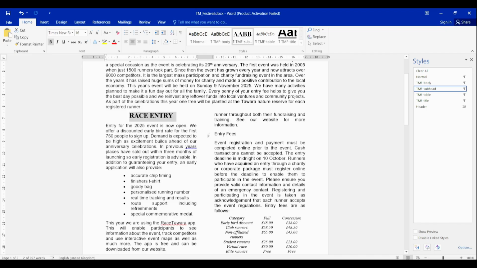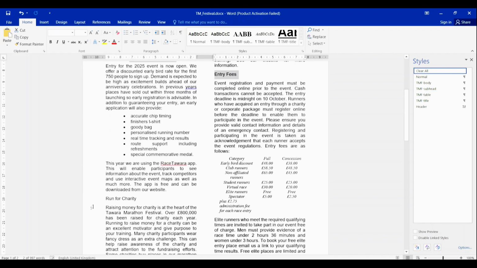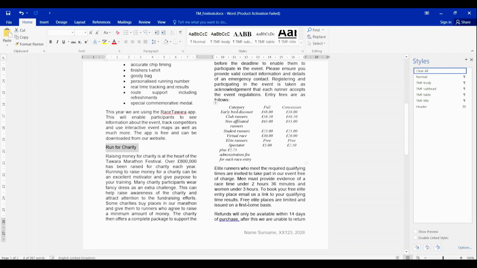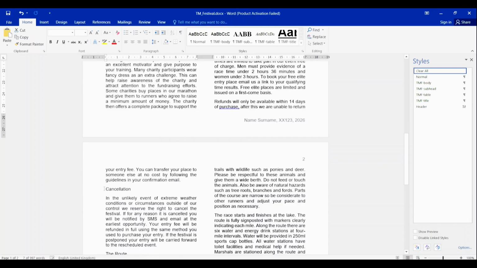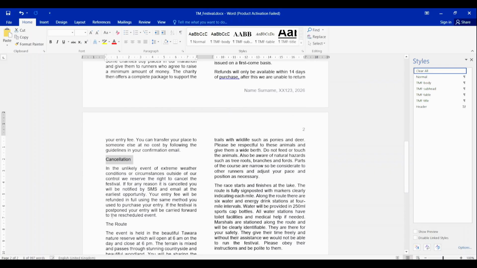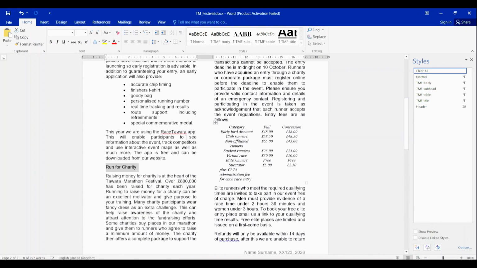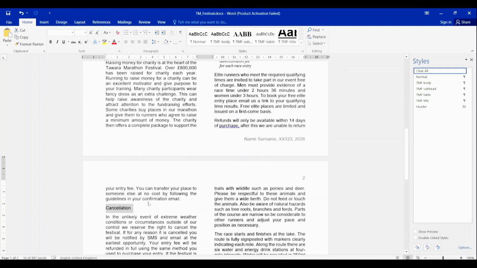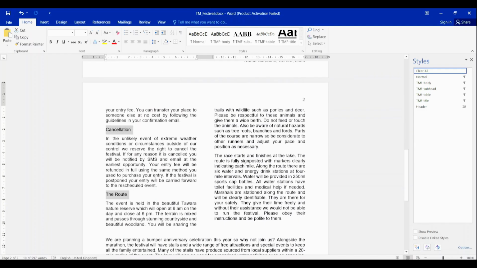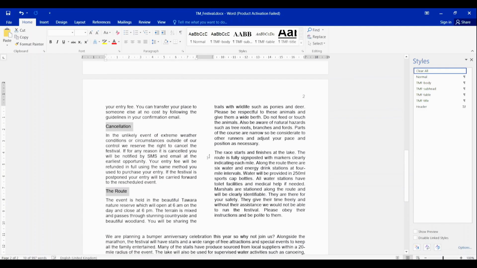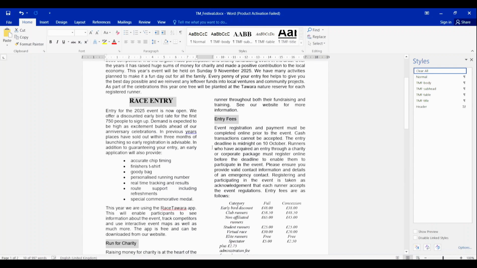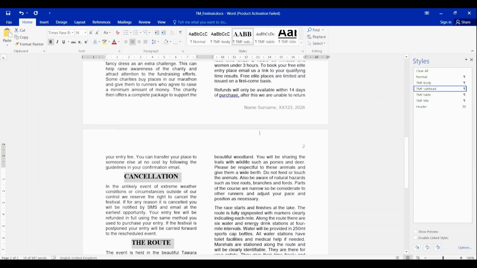I see 2 here with entry fees, 3, run for charity, and then 4 with cancellation and the route. So we have 1, 2, 3, 4, and 5 total subheadings for us to apply the subhead. So after highlighting each and every one, you can just simply click on subhead.